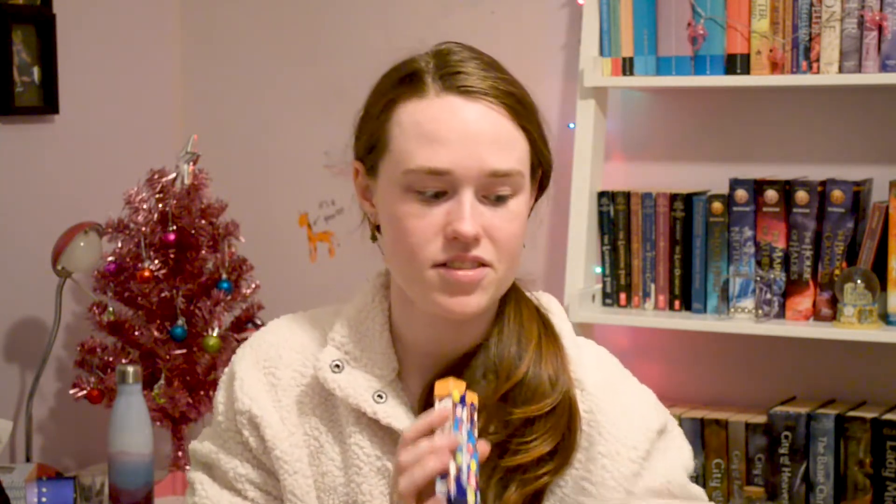Next I also got lots of chocolate — priorities of Christmas! I got a Cadbury selection box, some Smarties, and I also got some Rolos but they're downstairs. Next I also got this Coconola Skincare Kit — it's got some lip scrubs in here because my lips always get chapped in Philadelphia, so now I have this to help. I actually got my mum a set of essential oils from the same company — it's on Etsy, really cute, smells good.